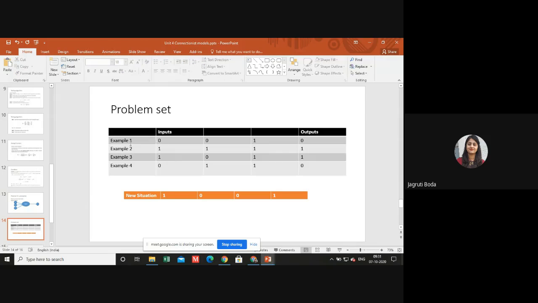I train my network based on these 4 examples, and then I give one testing example, meaning I give the input 1, 0, 0. So I have to predict what the answer is. You can see my network's answer is 1, because when the first input is 0, the output is 0; if it is a 1, then the output is 1. So I have to test this data on my network. First of all, I train the network using these 4 examples, and at testing time I give this data.